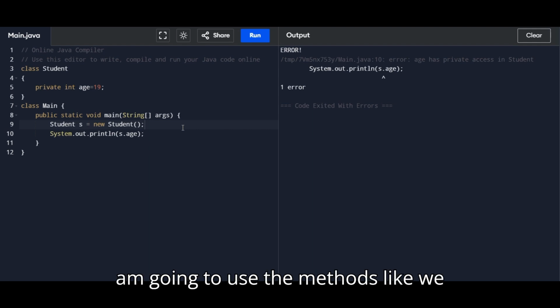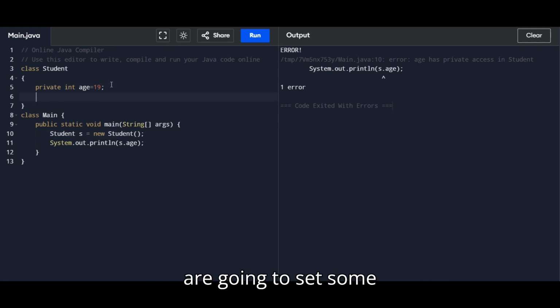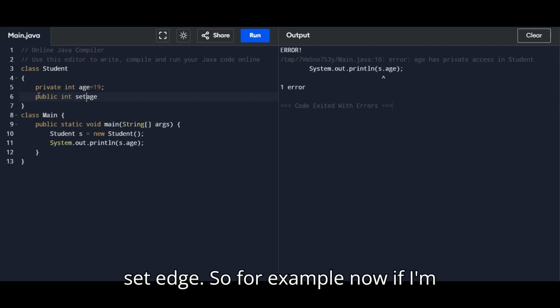So now I'm going to use methods to set the age. public int set age.